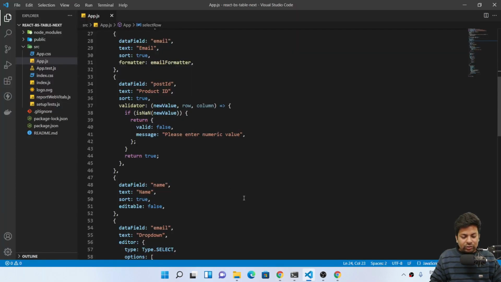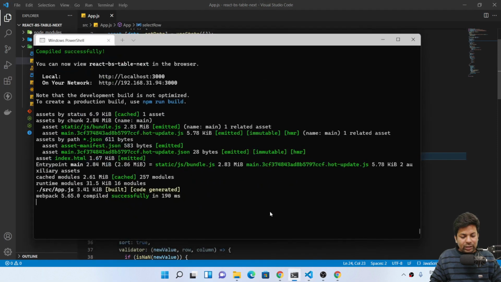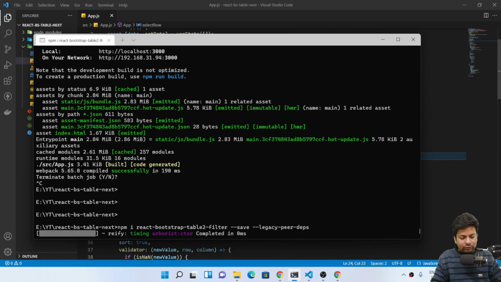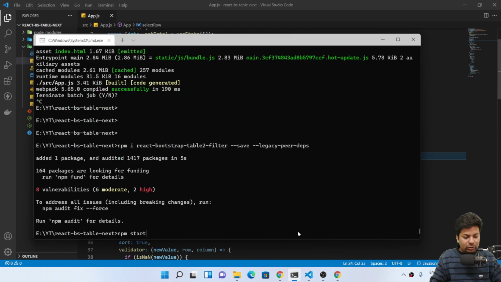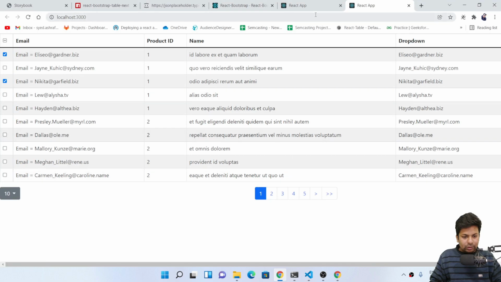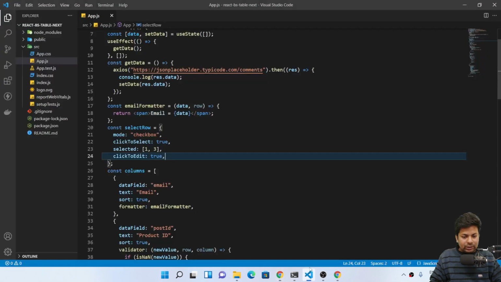So this was this. Now coming to the searching part. So for that we have to install a few things. We'll say table2, and here we'll say filter, or you can say filter also, search, or there are a lot of things here. Now we will install like this. If you can install without this, then that's good, but if you can't, use this. And it's installed. Now we'll just say npm start. Now we'll just go to the coding part.